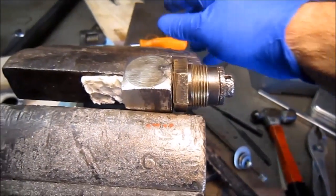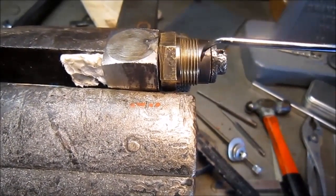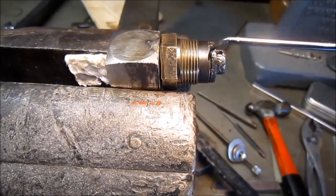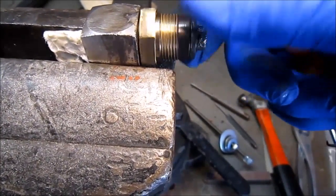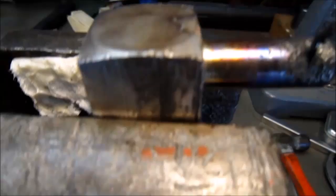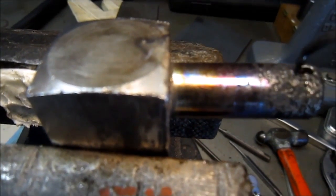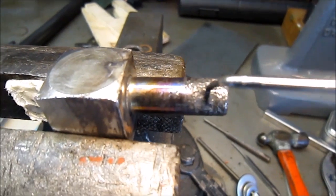Well, I got it cleaned. It's cleaned up. The O-ring is basically right here within the body of this fitting here. And of course, that's where it spins. But now I can see why the O-ring gave up its life. You can just see the corrosion there from the moisture in the air. And that's where the O-ring actually rides.